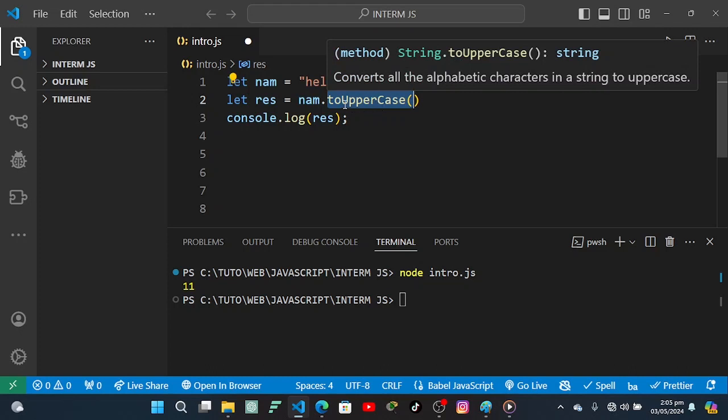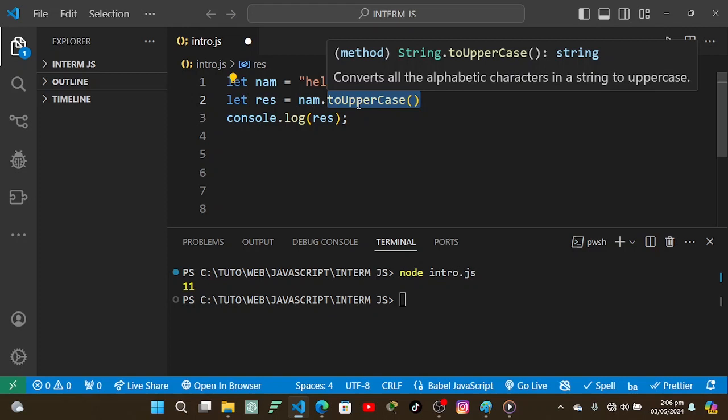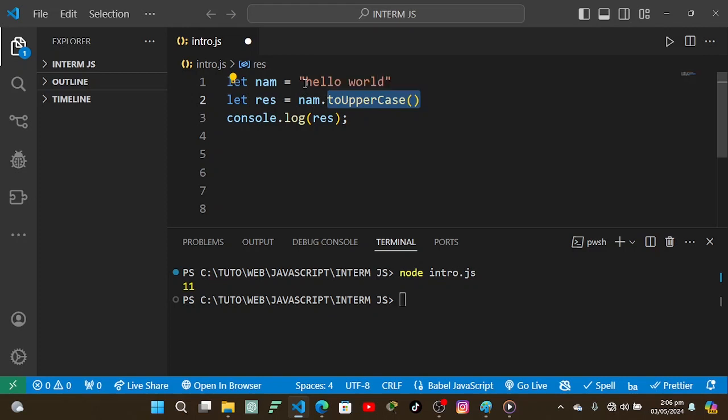It is trying to turn this string, which is in small letters or lowercase, into uppercase letters.